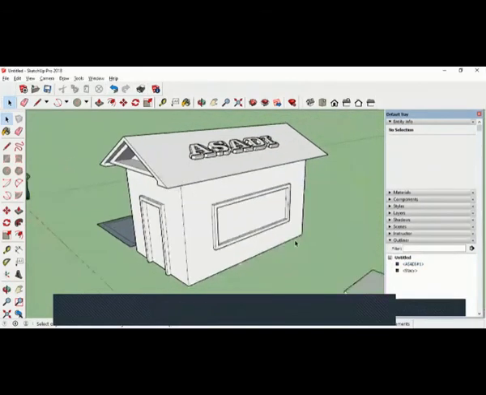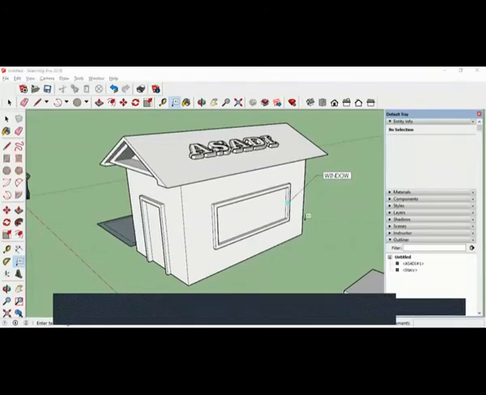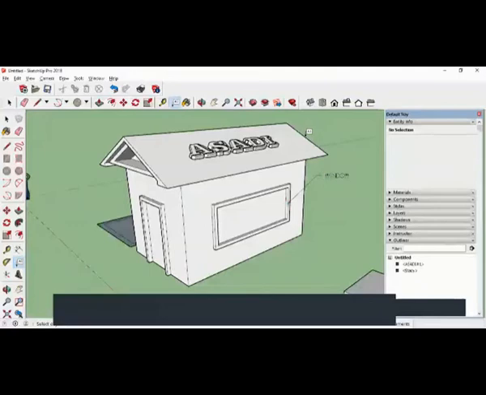Same way we can write text also. Suppose I want to write, this is a window, I want to write. So I'll go to tools, text, click this window, drag it, click. Now we can write there, window. You want to write something here? Roof. You can write roof. I can double click to change. Double click, I can rewrite anything. W1. Correct it. But if you want to change the font, etc., you can change the font from here.